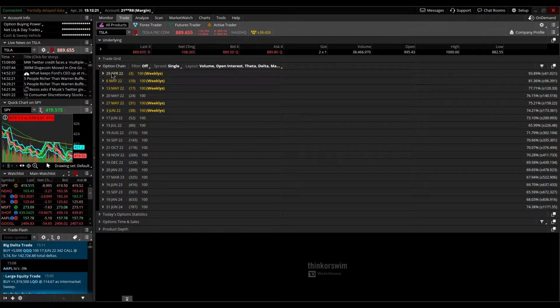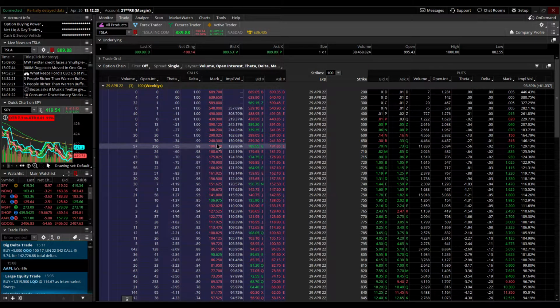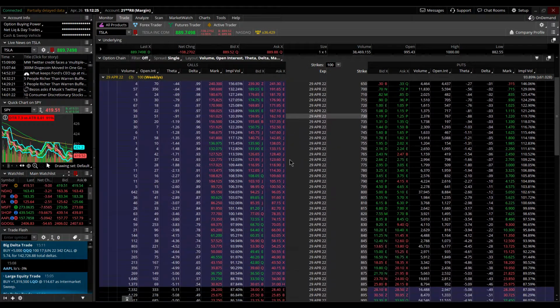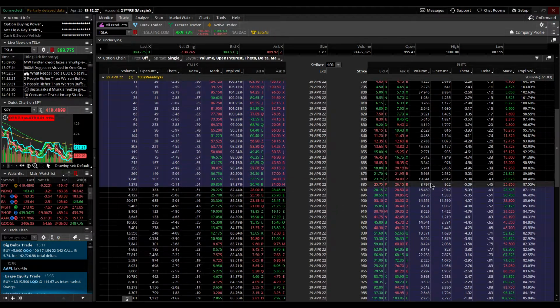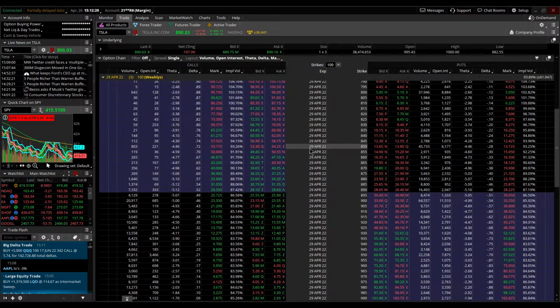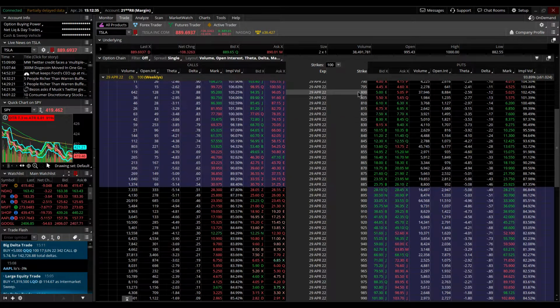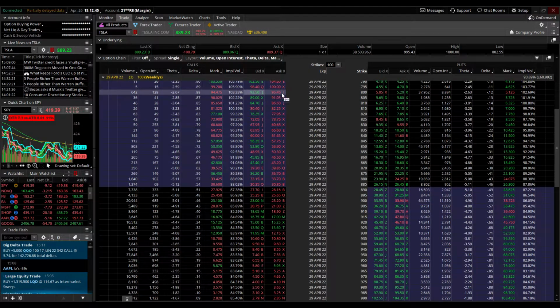So let's click on one of these. This one is expiring 3 days out. Now this looks like a lot, but it's simple once you understand it. The shaded portion is going to be called in the money. So if I bought a while ago, months ago say, I bought a call at $800 strike price. So these are all the strike prices. So I bought a contract, an options contract, known as a call. Calls are always going to be on the left, puts will be on the right.